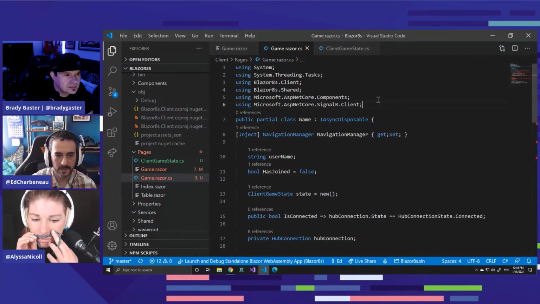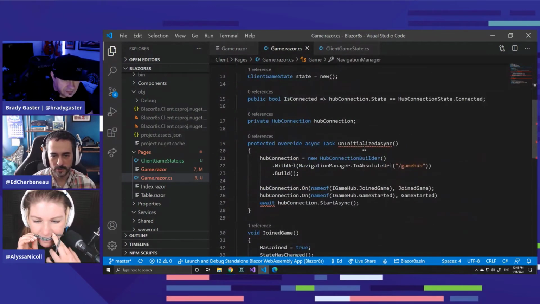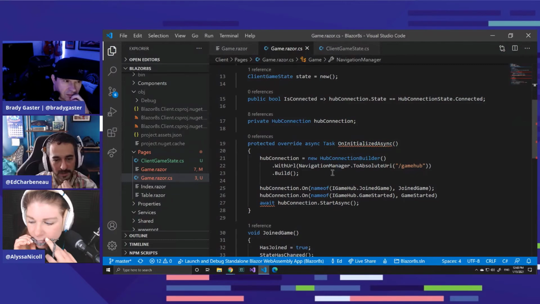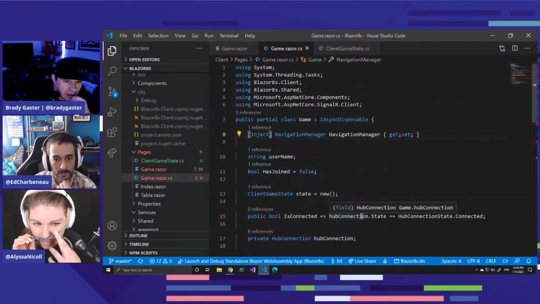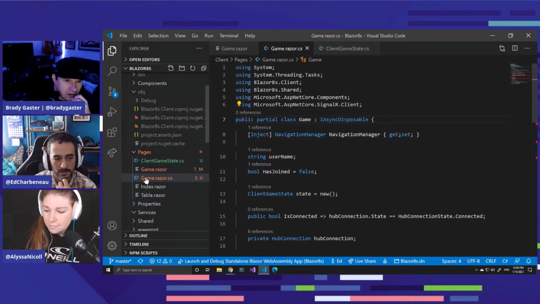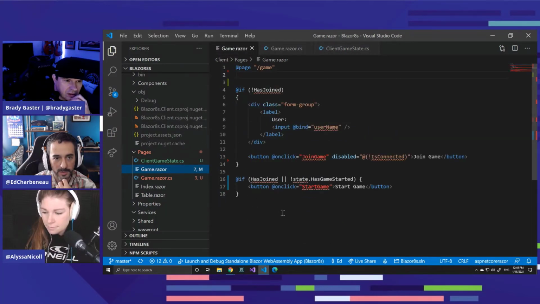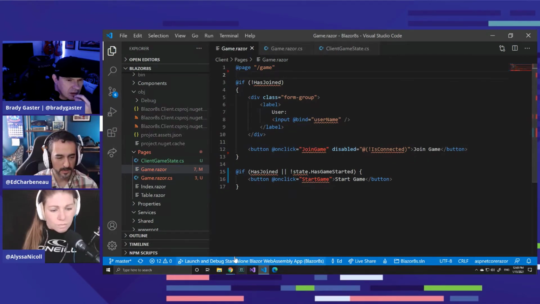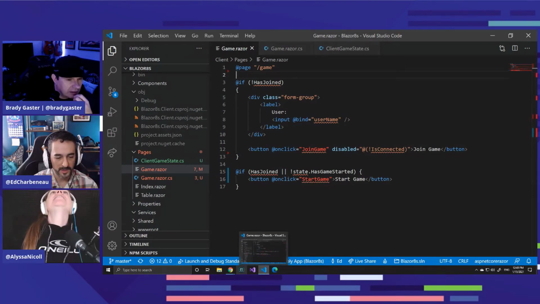Trying to remember why I'm getting this final angry squiggle. It can't find OnInitializedAsync for some reason. I'm trying to remember what I'm missing to make that happen, because Visual Studio usually helps me with this. It is a partial class, so the partial should be getting the rest of its information from here. It should be, and it doesn't seem to. Maybe I need to build. Build it. Build it.